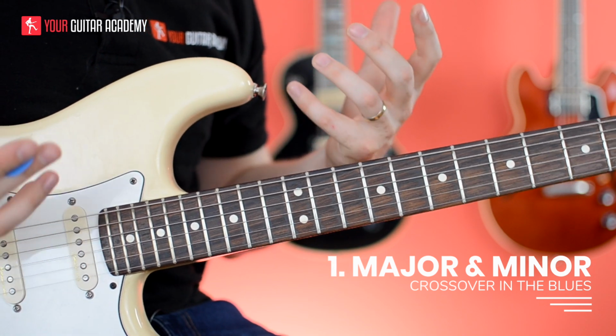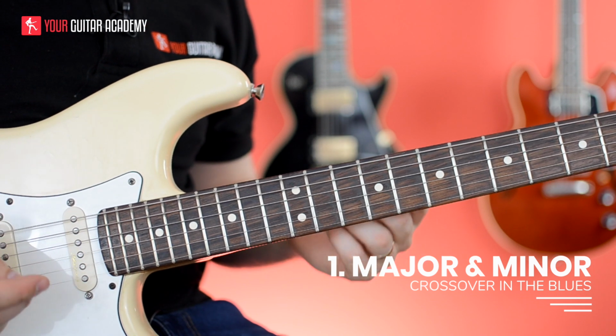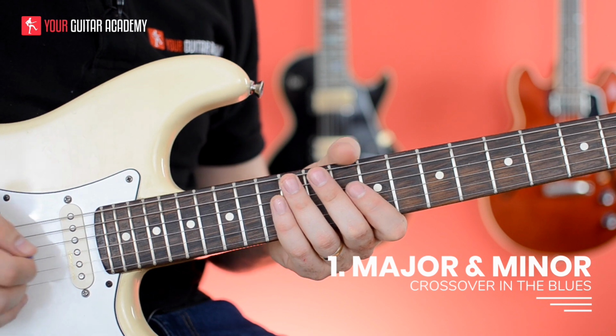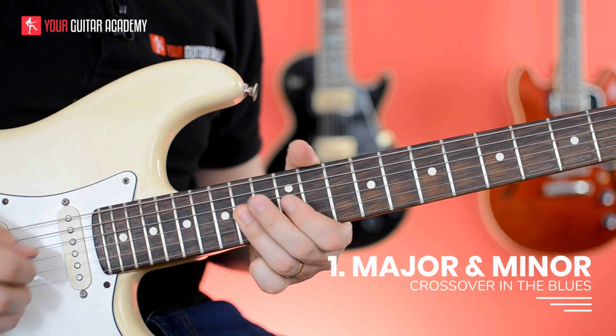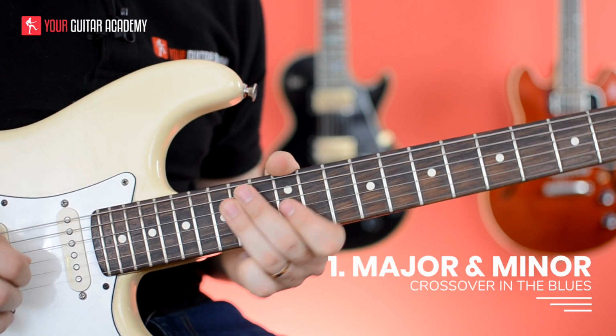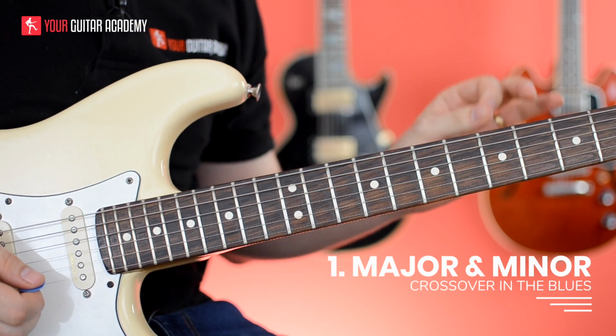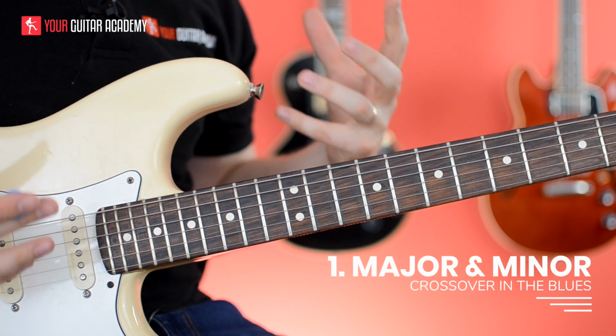But as you see more players use this, and for example Stevie Ray Vaughan, you'll start to see that the crossovers are more subtle. You'll be playing a lick where there's notes from the major, there's notes from the minor, and they're just blending all into one.